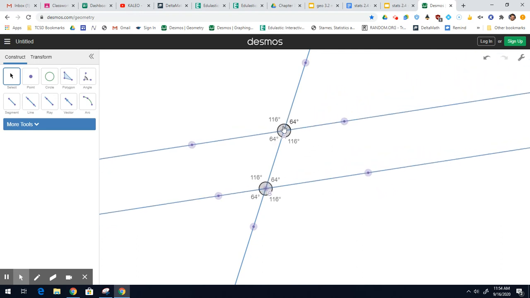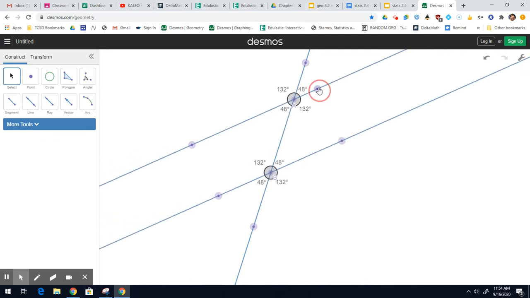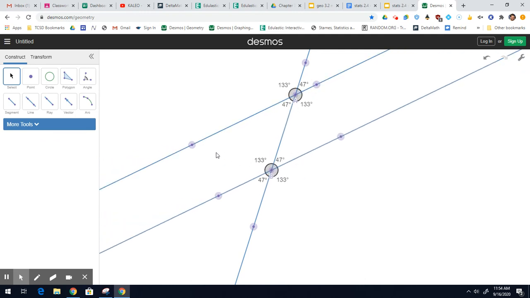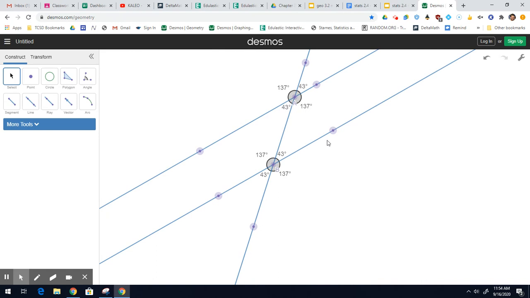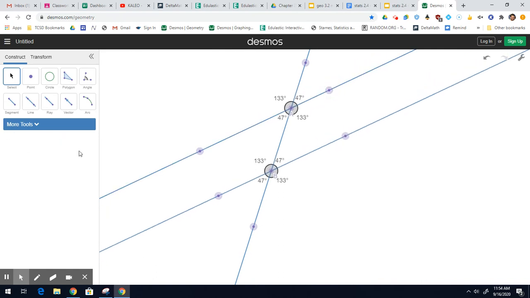You mean when I drag it, the relationship stays the same? What if I do? You mean it stays the same, like they all change? And the answer is yes, right? That's what it means to construct parallel lines. And when parallel lines are cut by a transversal, you get these nice angle pair relationships, all right? So let's talk about what these angle pair relationships might be.